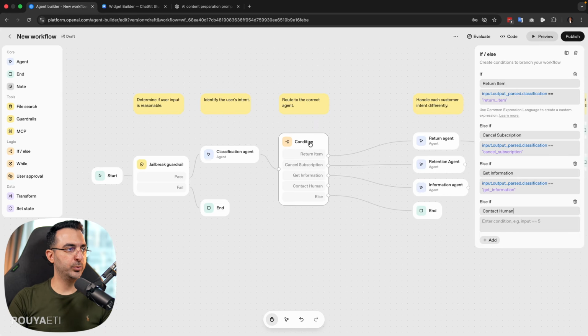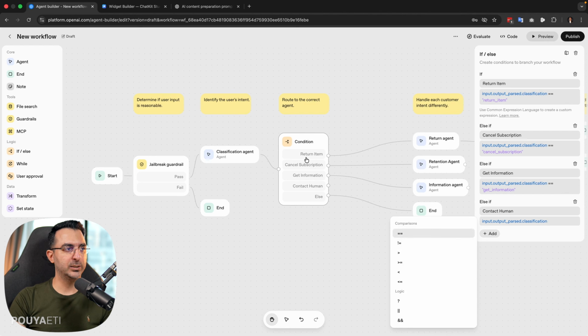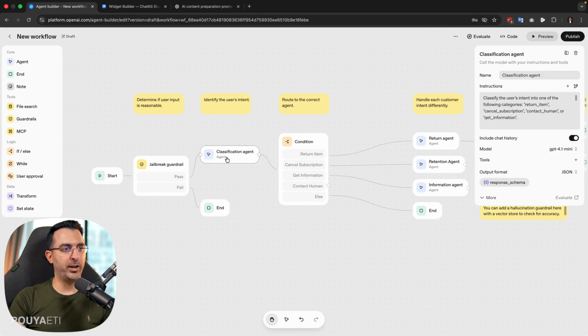Now here we need to define our value. I can copy what we have here and paste it here, same as the other examples, and just change get information to contact human. Or I can come here on the classification and select it. This is what we got from our AI agent.